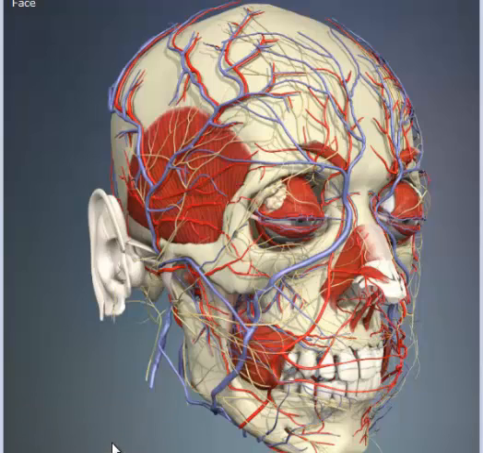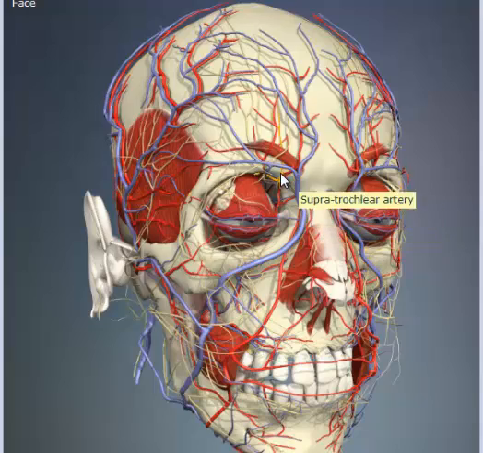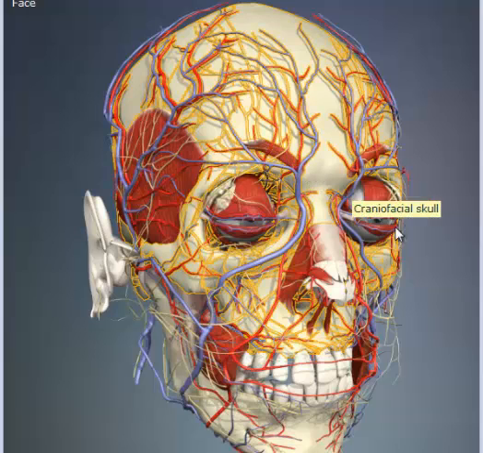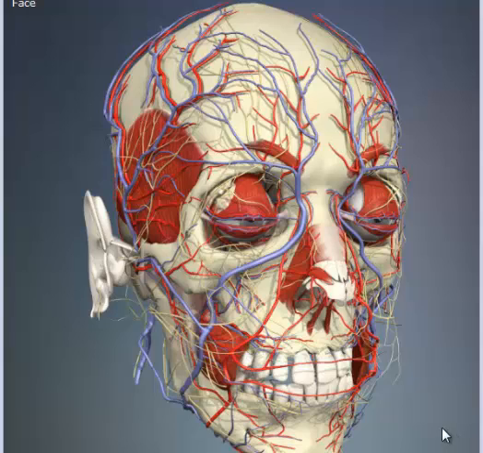Okay, so there's more stuff to look at here, and this is where we get into the muscles that we're actually concerned about. Okay, so now you've got the corrugators, which are really important little guys right here. Corrugators are the ones that are responsible for those 11 lines between, like in your forehead or glabella. So they don't look like much here, but those are actually very strong little muscles. And what's really important in this picture is the fact that the corrugators are very deep, and you'll see that they get completely covered over by frontalis muscle. And that becomes important when you're doing your glabella because you have to plan your injection to go deep to the frontalis in order to hit the corrugator.